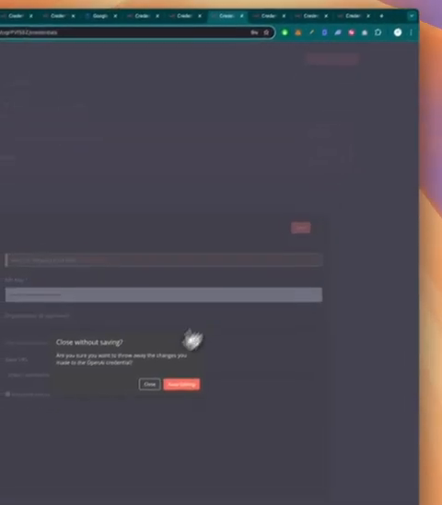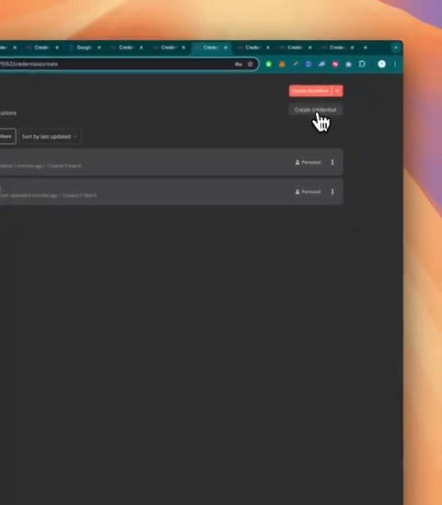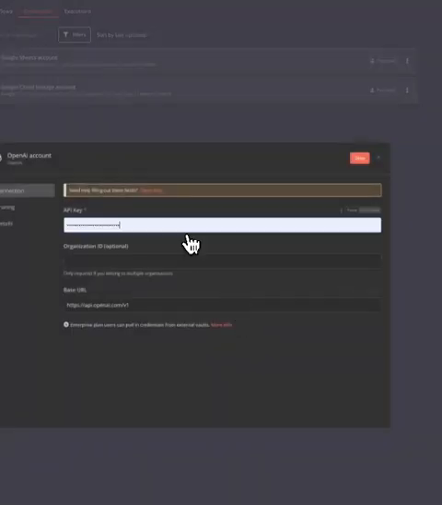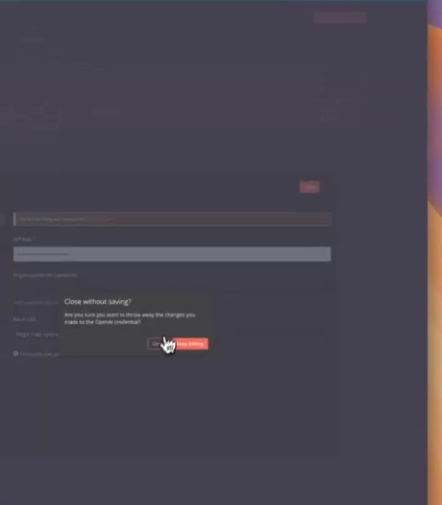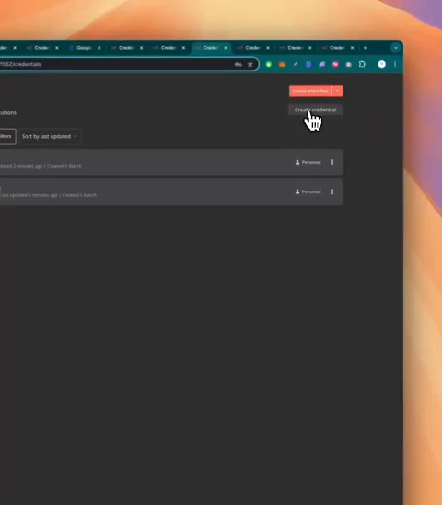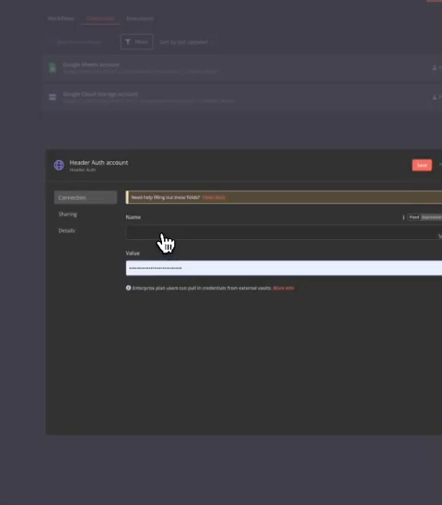I will show you how to get to the OpenAI. Another option that's working is the header auth. Continue.